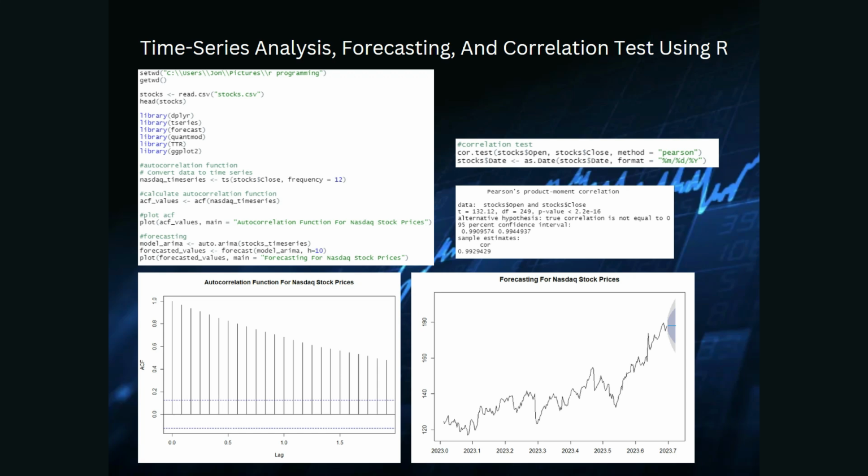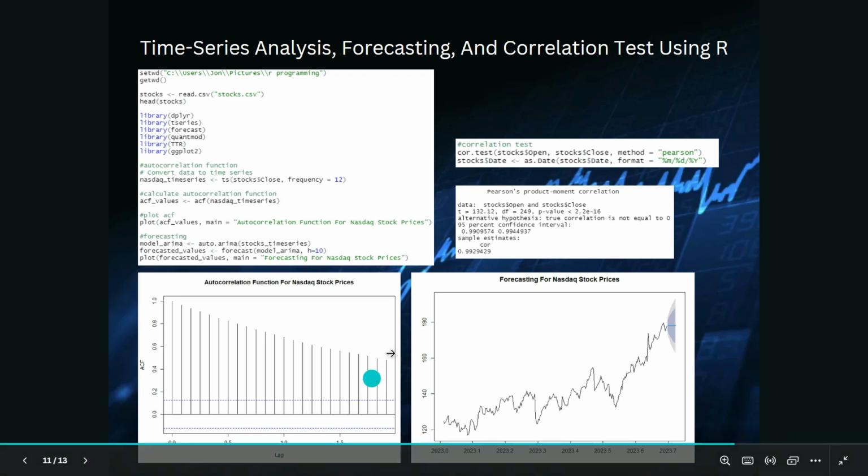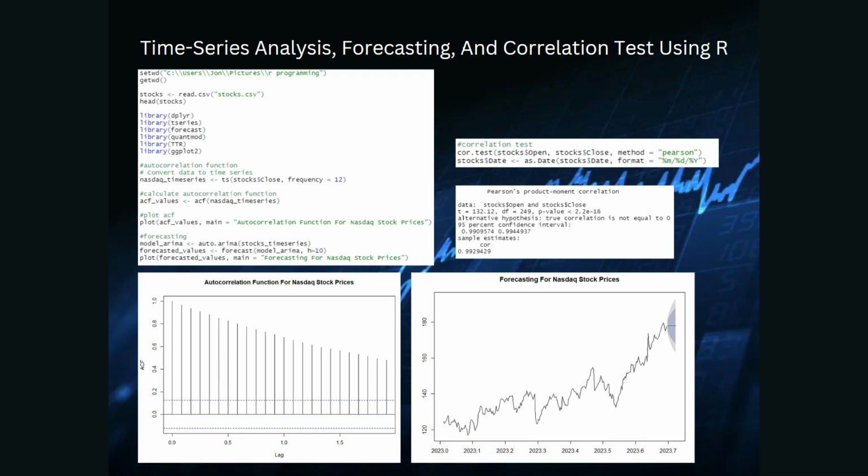And like I said, on the x-axis, it shows a specific lag showing the time interval between the current observation and its past values used for comparison. And the y-axis represents the autocorrelation coefficient, measuring the strength and direction of the linear relationship between the current observations and its lag values. And the vertical lines, obviously, denote the confidence interval. So points lying outside these lines suggest that the autocorrelation of these lags is likely not due to random chance, indicating a significant autocorrelation.